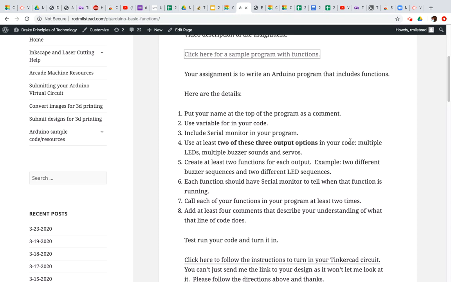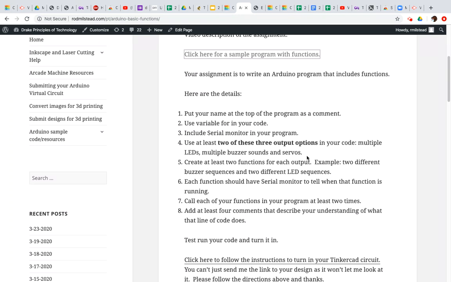By that I mean you can write your program so it has a buzzer and a servo, or an LED and a servo, or a servo and a buzzer. Did I say that already? I don't remember. Mix and match 2 out of 3. If you want to go big, have all 3. I'm happy with that. But for full credit, you only need to include 2 out of these 3 options.